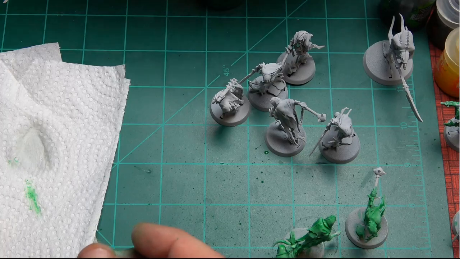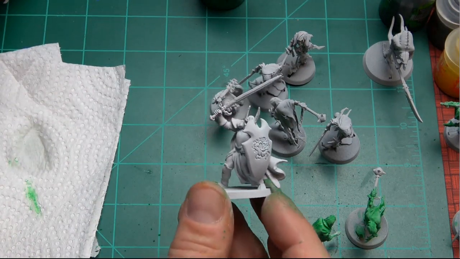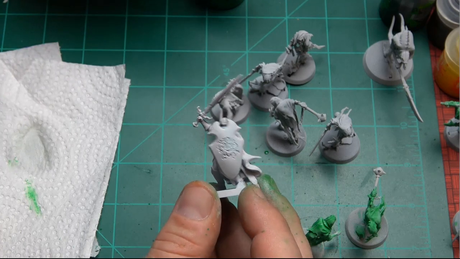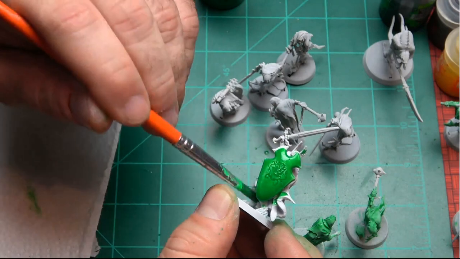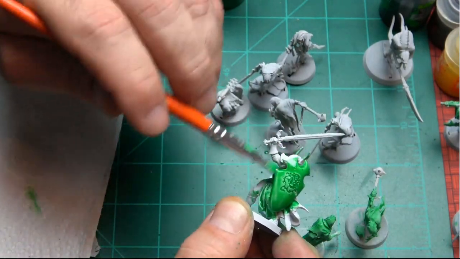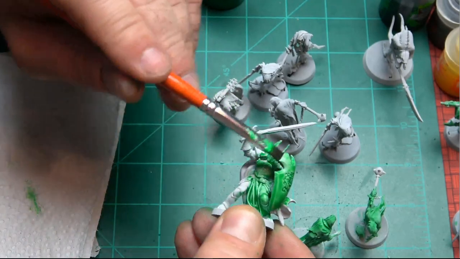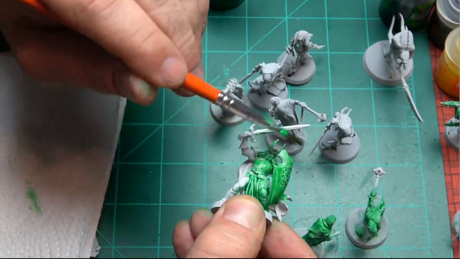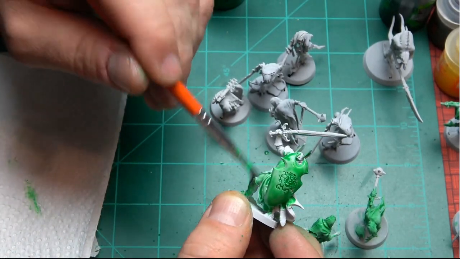So anyways, we have this guy from Swords and Sorcery. By taking this and making sure that you get nice, even strokes on this, you can see I painted them white. And using this, it gives it a nice ghostly feel to it.